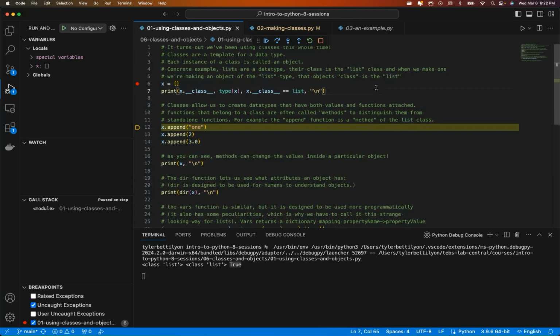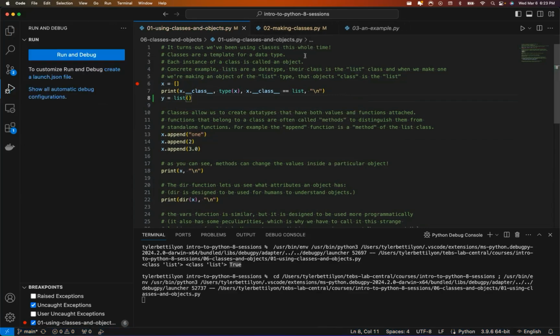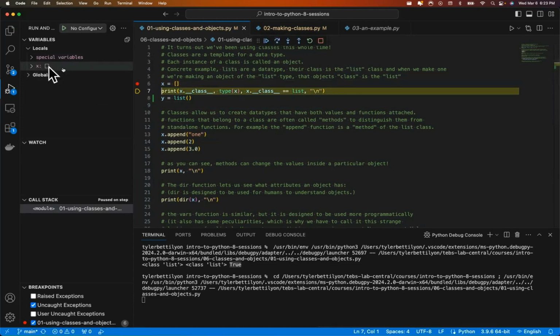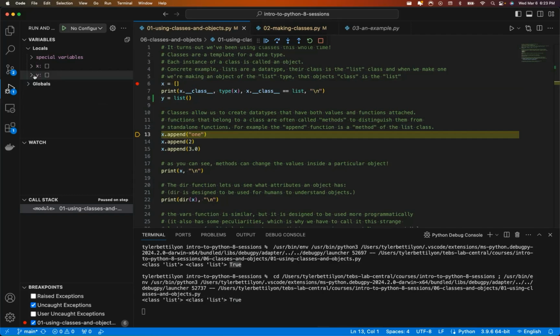Yes, so this is a built-in, it's part of the quote built-in namespace in Python. It's always available. It's a top level function. And in this case, it is both simultaneously the type of thing that is a list, and you can also use this if you want to create a list. So I could say, for example, y equals list, and if I restart this code from the start, then what we'll see is that x gets an empty list, just as we did before. And if I step over this y line of code, you can see y also gets an empty list.